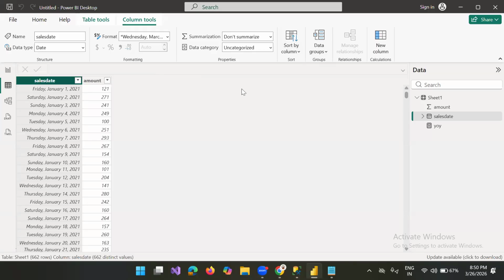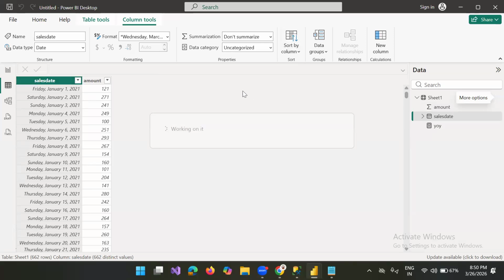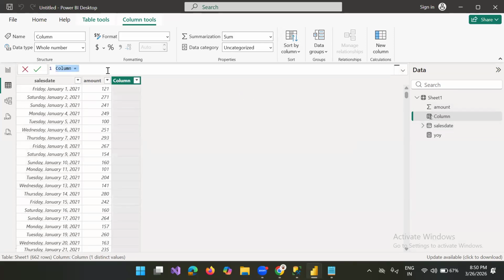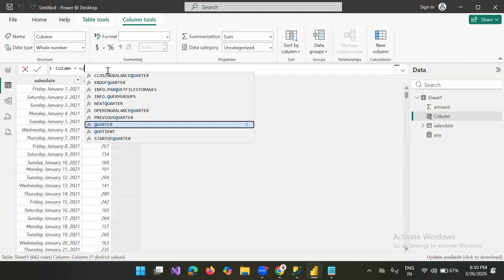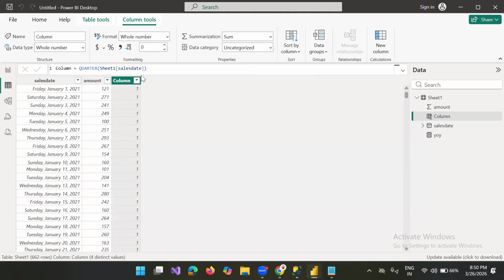యాజ్ ఐ డిస్కస్డ్ లాస్ట్ క్లాసెస్, క్వార్టర్ అనేది జనరేట్ చేస్తే జనవరి, ఫిబ్రవరి, మార్చ్ is the quarter 1. January, February, March is the quarter 1.